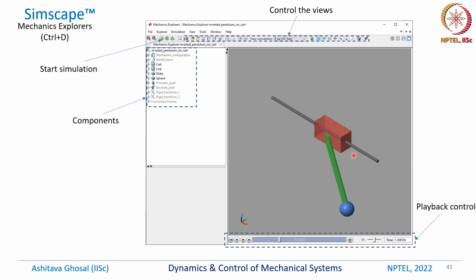We have not derived the equations of motion using Lagrangian or any other formulation. We have just made the model, and then we ask it to simulate. Internally, clearly, a lot of work is going on to derive the equations of motion and then do simulation, but it is not necessary for you to know. We can just make the model and do simulations.